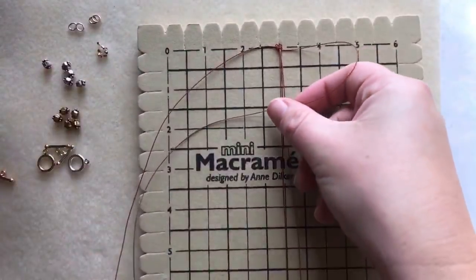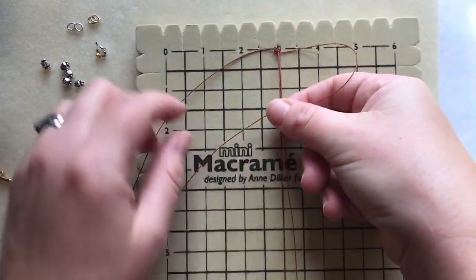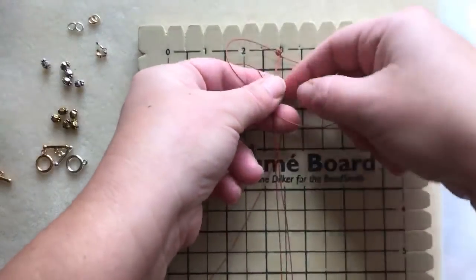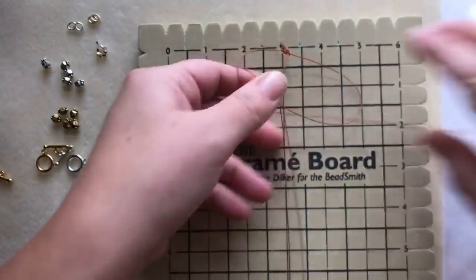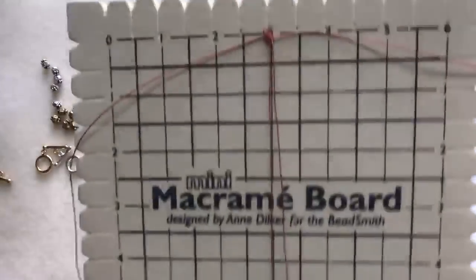And you're just going to continue to repeat that. So left side over the two, right side goes over that left strand, under the two middle strands, and up through this loop here. 3, and then I'll just pull this down.